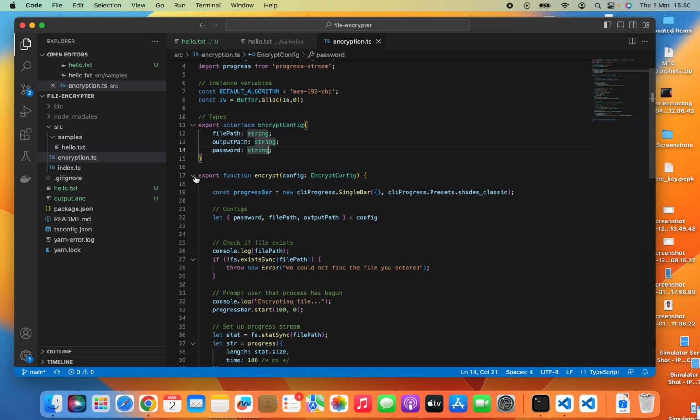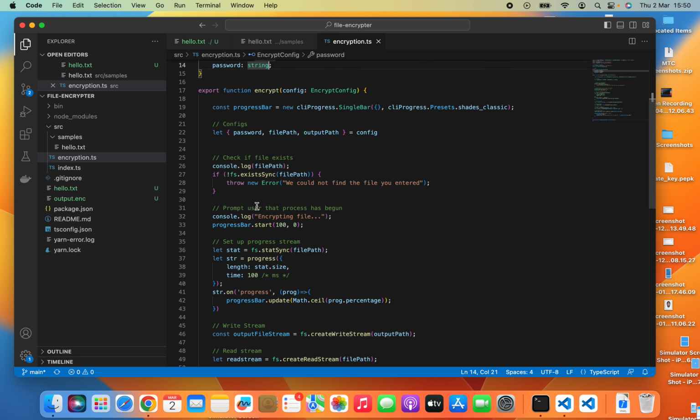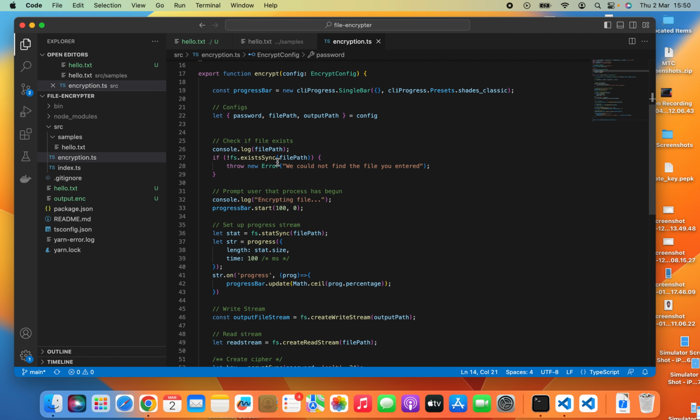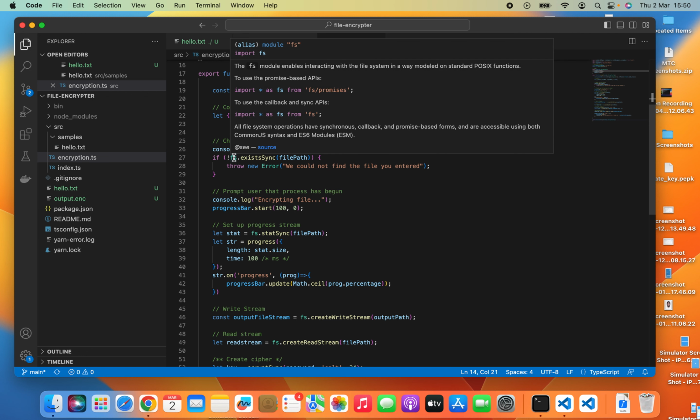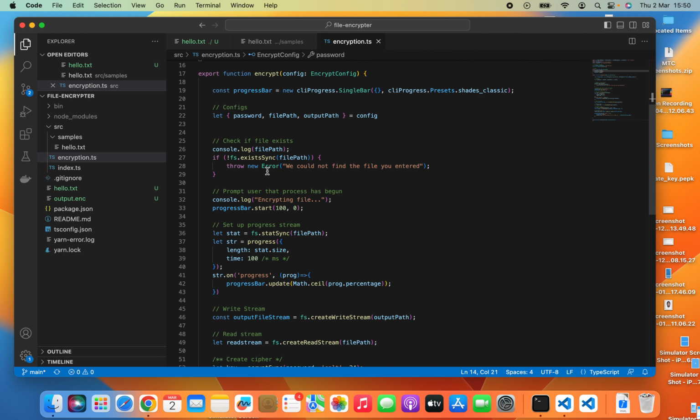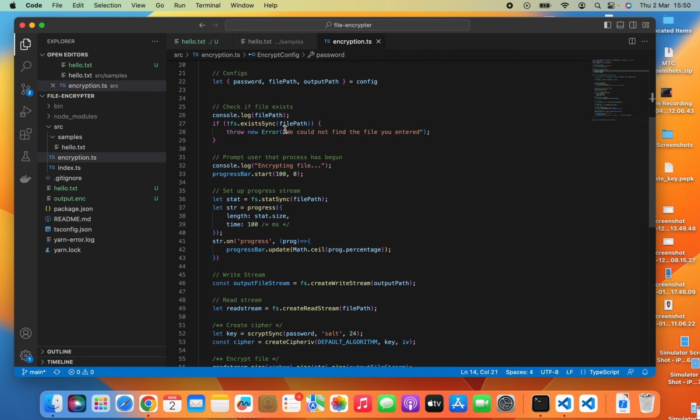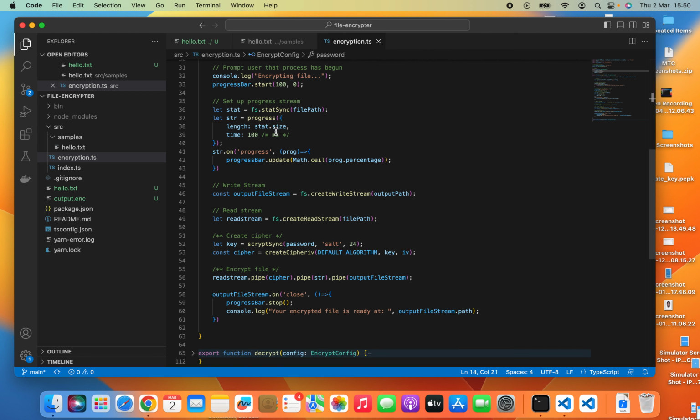First of all it checks if the file exists, making use of Node.js's file system module called fs. If it does exist, we're going to create a write stream that would write to our output path, and a read stream that would read from our input path.